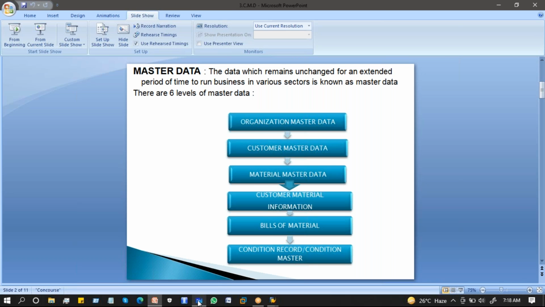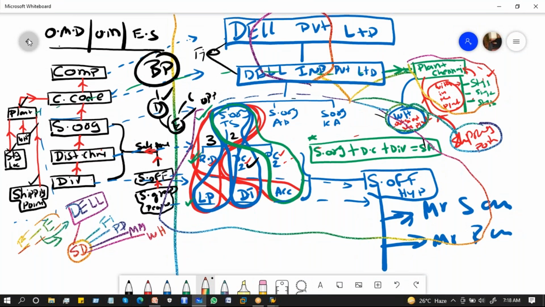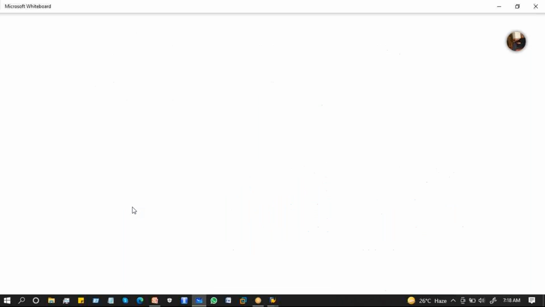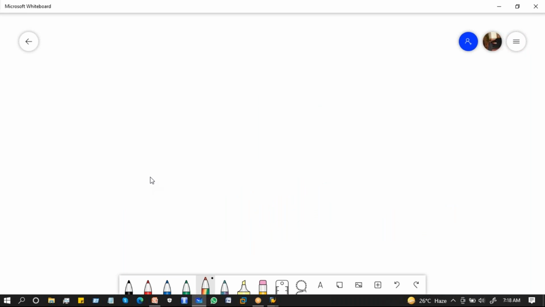Now let me go to the whiteboard. Let us not talk anything about SAP at the moment. Let us talk generally. Now everybody understands what is Amazon because we do our shopping a lot on Amazon. Now I'm going to explain you scenarios first of Amazon, then we'll have a comparative statement with SAP relevant to customer master data. Then it connects good for you. Okay, this is how it works in live, and this is what I'm going to do. That's the kind of clarity you get.